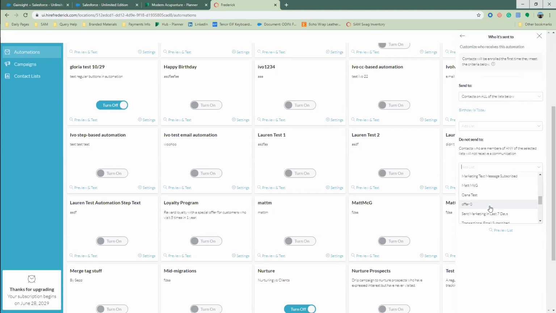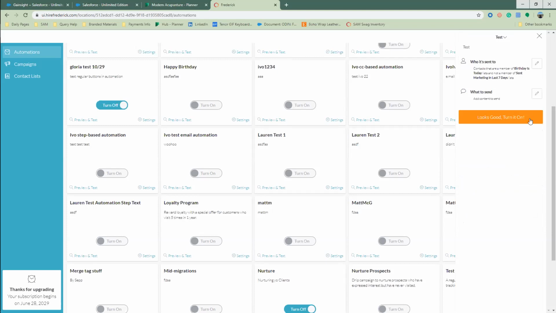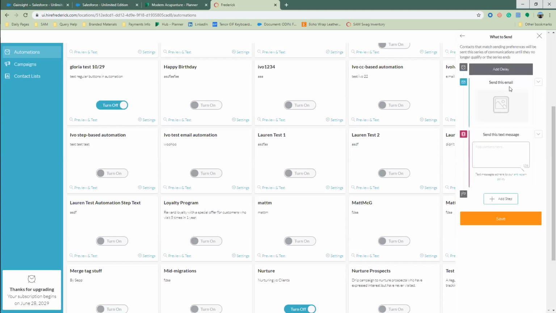So I get to choose that item. So I'm just going to say that. It's going to automatically tell you how many of your contacts meet that criteria, and I get to save that. Okay, so let's imagine this is clients who purchase initial consultation or these particular items, and I now want to encourage them to buy a membership or a package or whatever upsell item that you have. You don't want to send it to them. Okay, I then get to choose whether I want to send an email or text message or both, right? And I get to go into here and hit next.